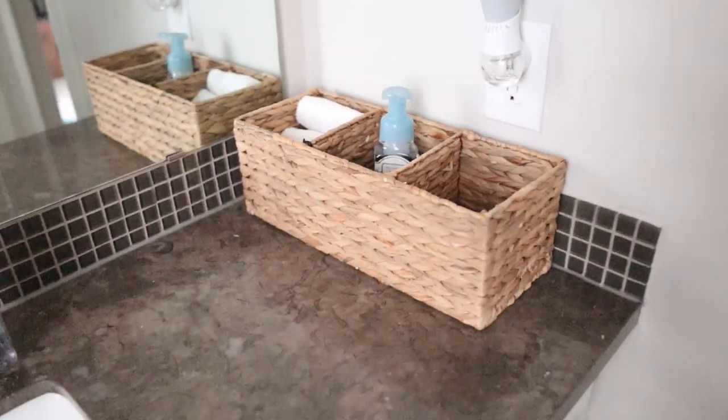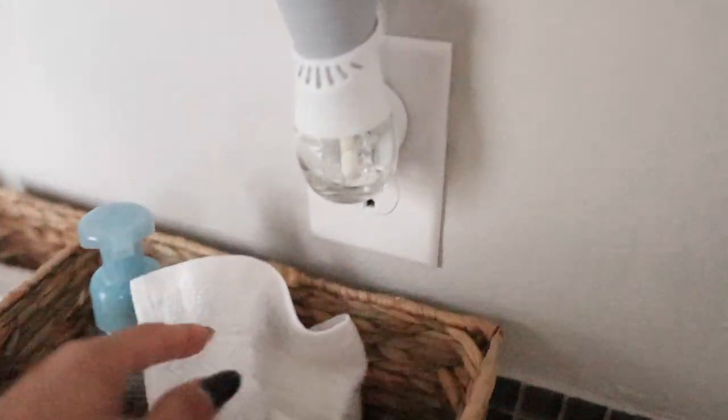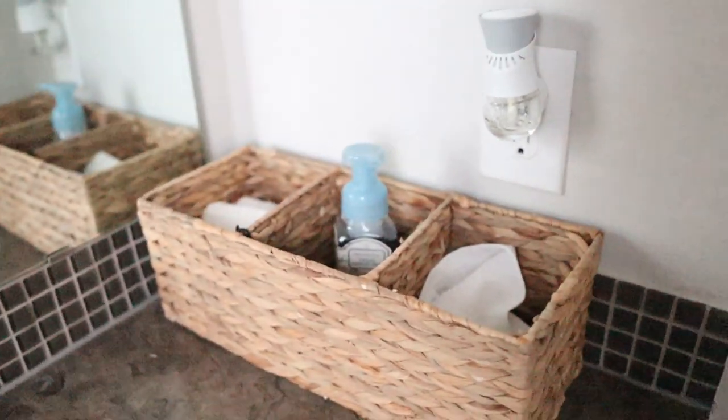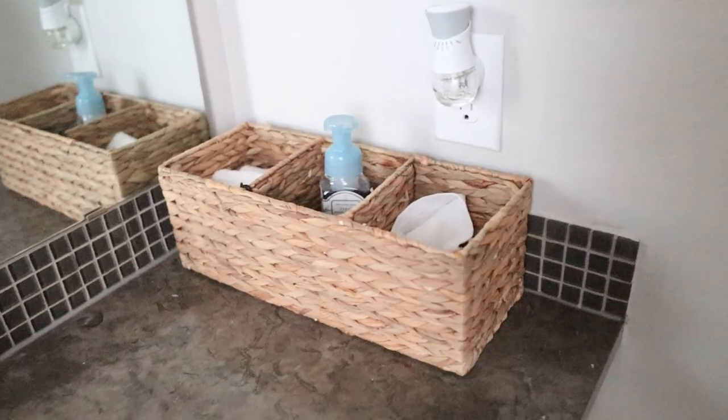And I really love this idea of having the trio basket. That way whenever you're done using one, you know, you dry your hands, whatever, and then you just dump it in there so I can wash these once they're all gone. And so you have some hand lotion or extra hand soap, and voila, it's all done. I really like this, you guys. I should have done this sooner, but I didn't think of it until I saw it on TikTok. So I guess I can say TikTok made me do it.